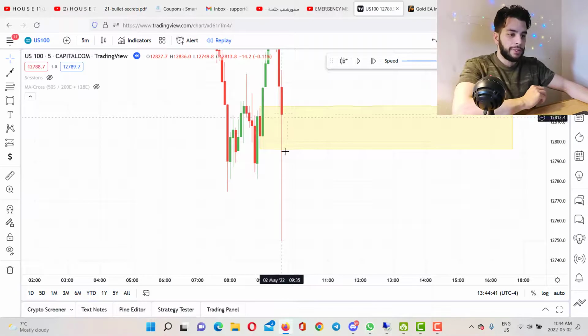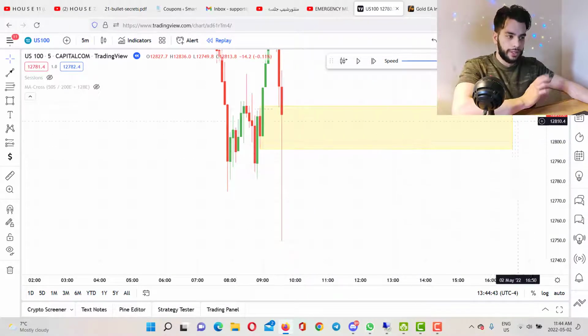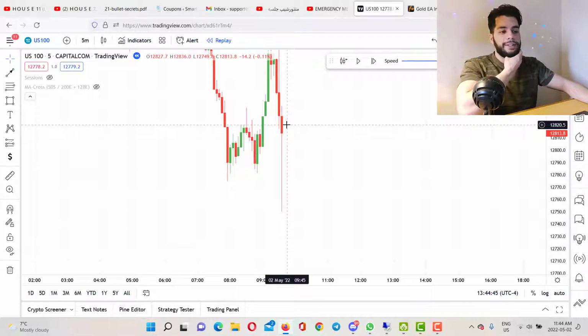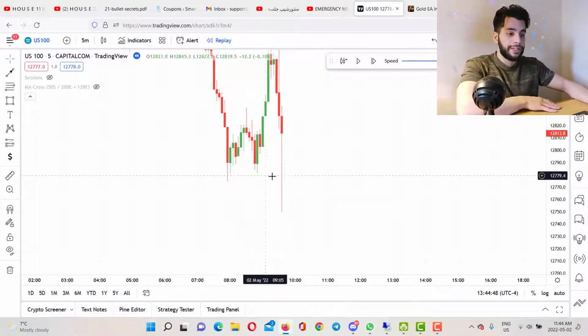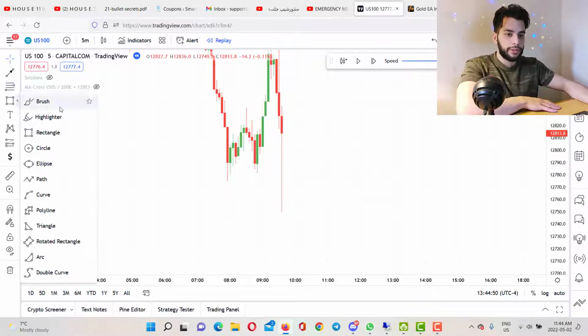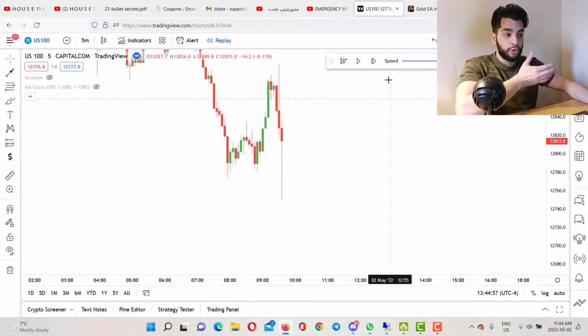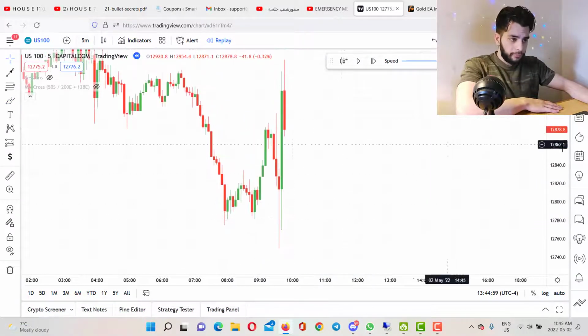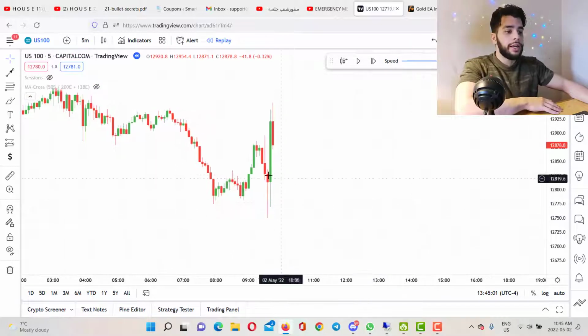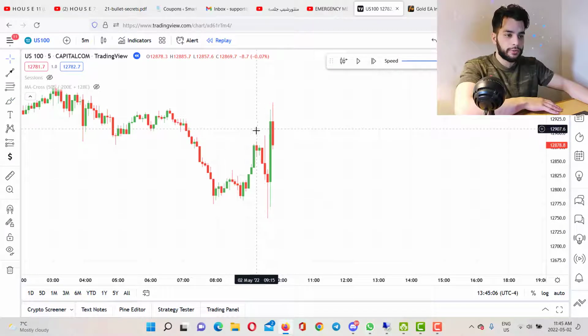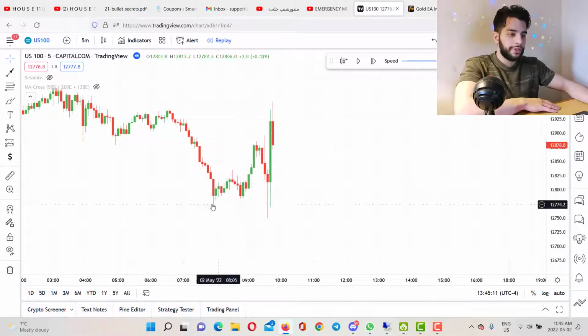And as you can see, it actually tapped our zone, but it literally disrespected the zone immediately after that, because this is 9:35. As I said, the market just opened, and it was really dangerous to trade, and it grabbed all the liquidity here. It grabbed the liquidity here because the buyers put their stop loss here, and then after that it probably decided to go up, because when it grabs the liquidity, it immediately goes up to grab the liquidity here as well. So we have stop losses for sellers here, and so many stop losses around this area for buyers. First it stopped out all the buyers, and then it bounced back to stop out all the sellers.